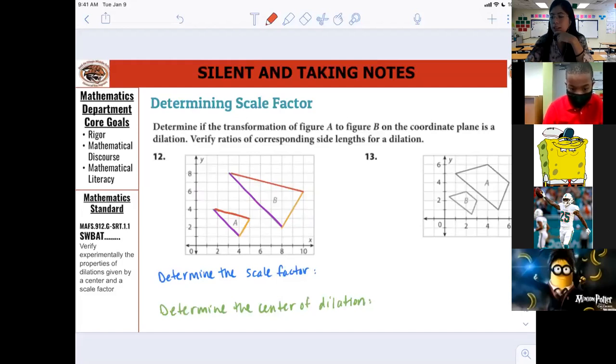All right. Now, wherever you are, I want you to pause wherever you are, and let's see what we can come up with together, because I'm sure everybody was working on a different part of this. Did anybody get any side lengths that I can write down? Be it the purple, red, orange.